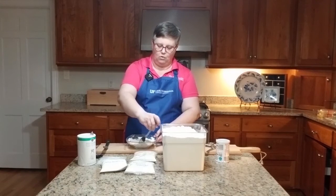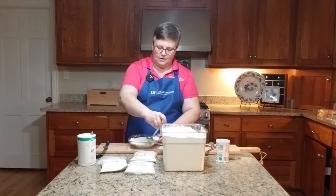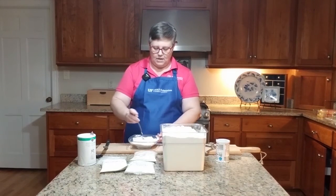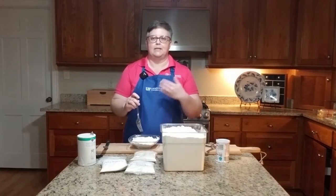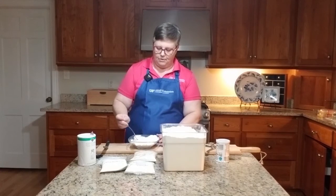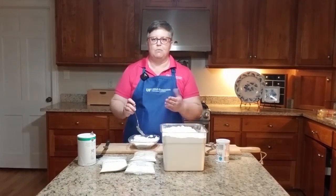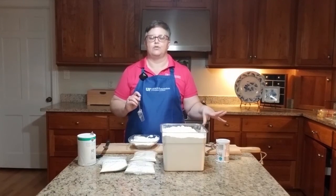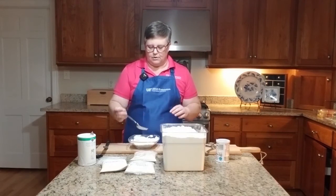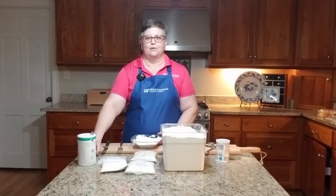That way you don't have to keep a whole five-pound bag on hand. Be careful when choosing flour for your recipes to get the right kind, because most flours are not interchangeable — they react differently in the chemical reactions of baking. It's important to use the right measurements too, so you don't have too much or too little flour, which can alter the consistency and texture of your final product. Keeping flour stored properly and using the right kind will make your baking projects so much easier. Thank you for listening.